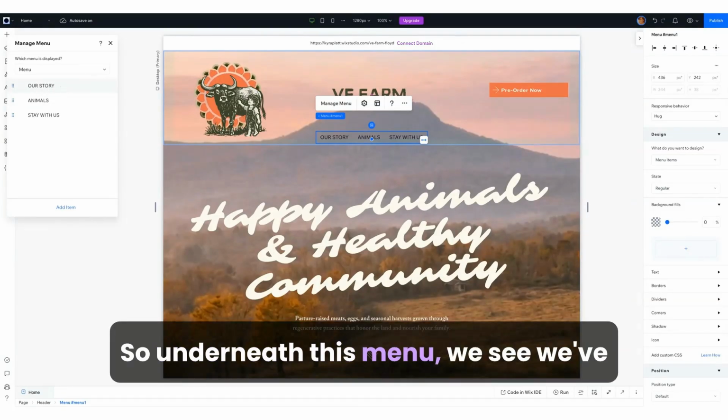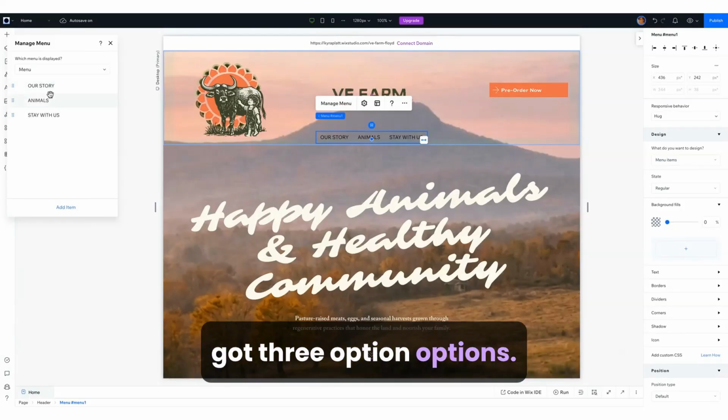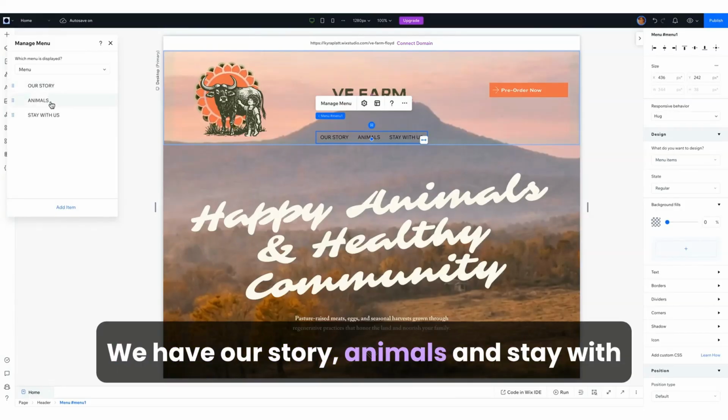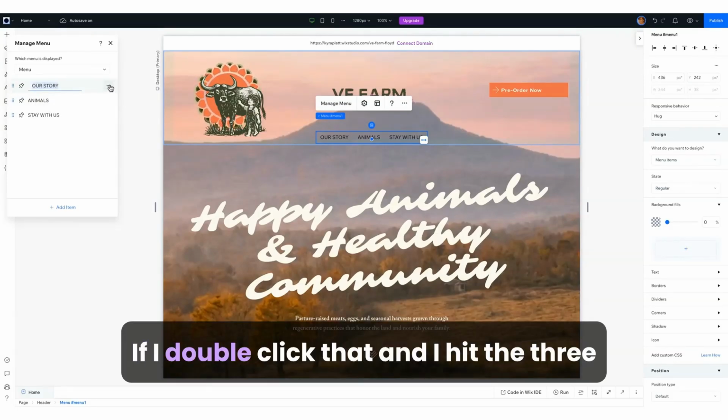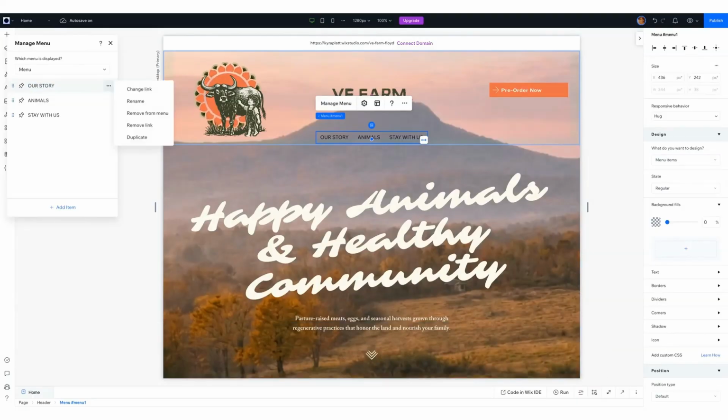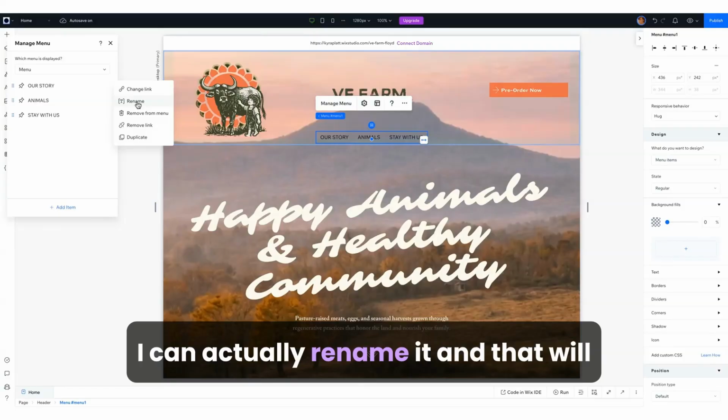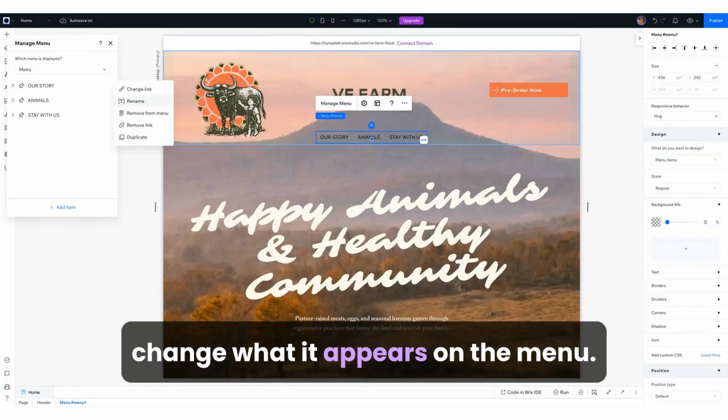So underneath this menu, we see we've got three options. We have our story, animals, and stay with us. If I double click that and hit the three dots here, I can actually rename it, and that will change how it appears on the menu.